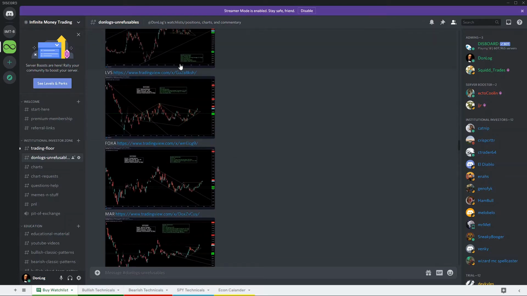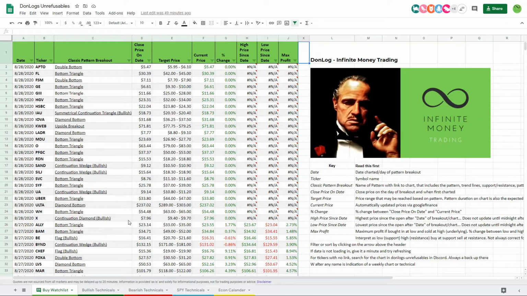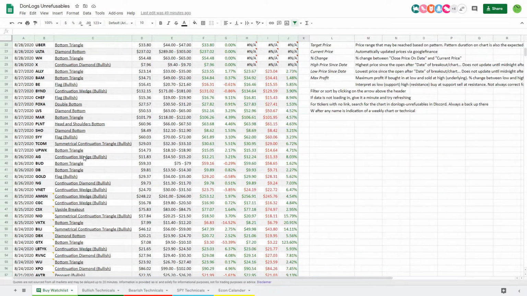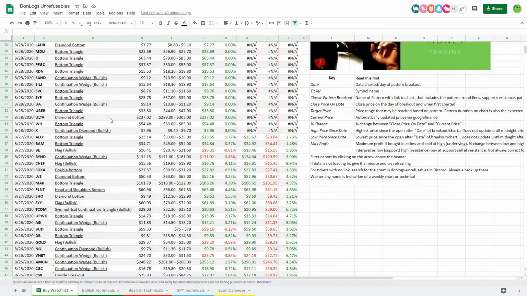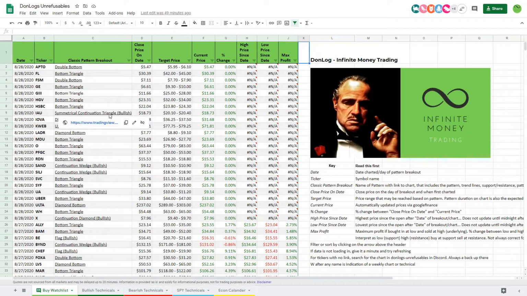Just click on it, you can click the link, get a larger view in TradingView, and beyond that, you can also open up the Google Sheet and take a look at the tickers. It's a little bit easier to access in here, I know. Just click on the link and you'll be able to open up the actual chart. And also for updates, you get these comments here, and you can get an update on an entry and exit, those sort of things. And so what we're going to do is jump into the charts.